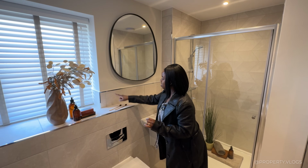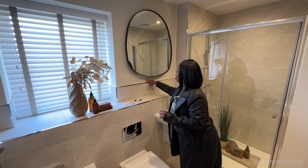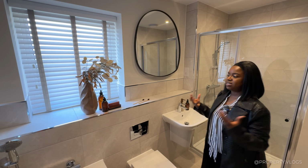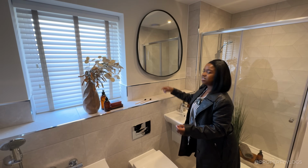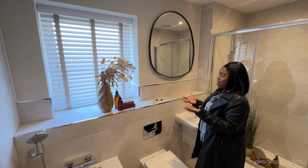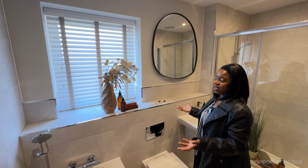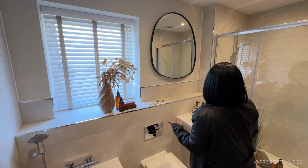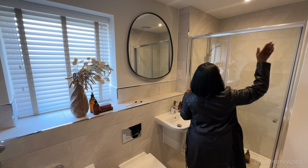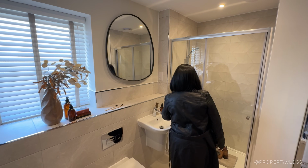You can see those edging strips, and they've gone with sealant all the way across. This is a space that can get humid, warm, steamy. It's nice to see these details, but you don't have to do it. The house builder just probably does it because they've learned from building different homes that this is best practice, and that sealant goes all the way around as well, and it'll be good quality sealant.